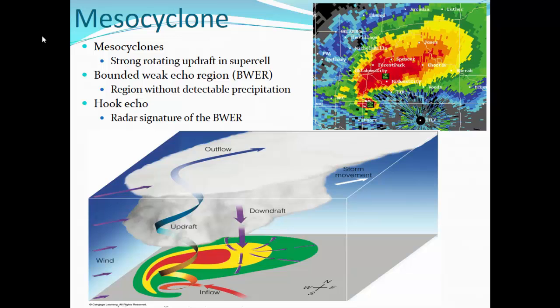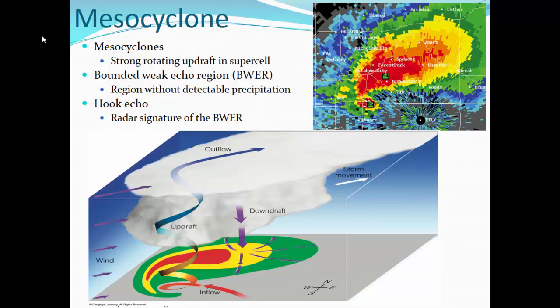If you look at the illustration on the bottom, you can see that deep inflow coming in from the south and east. That's coming right off the Gulf of Mexico into the plains. And then as those winds, you can see they turn with height and they increase with height, helping to get that updraft spinning. And as those winds spin in that violently spinning updraft, that's the mesocyclone, they literally create an area where rain doesn't fall. It's such a strong updraft that rain doesn't fall. And so on radar, you get this region with very weak echoes.